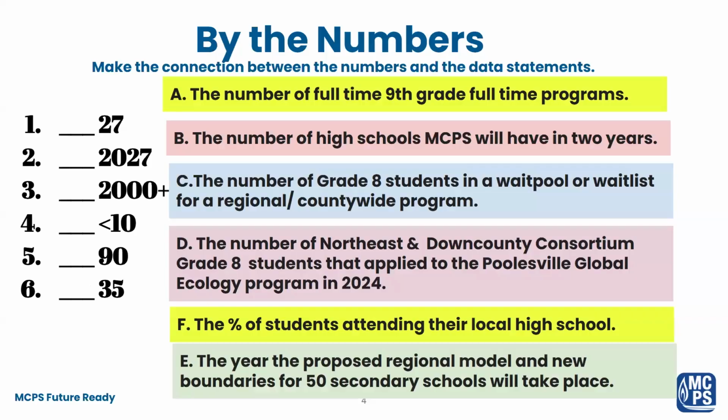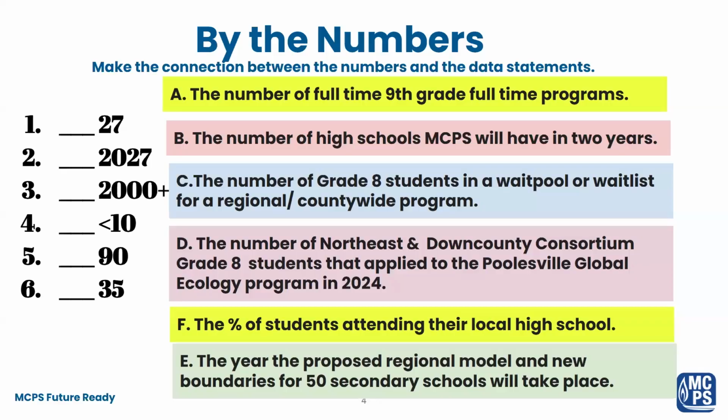So let's do a little quiz. It won't be graded, but you'll get to see the answers at the end. Maybe on a piece of paper or on your phone, just write the numbers 1 through 6, and you will see the different numbers. On the right, you're going to see statements. And what we want you to do is match the statement with the number. So let's go with the first one.